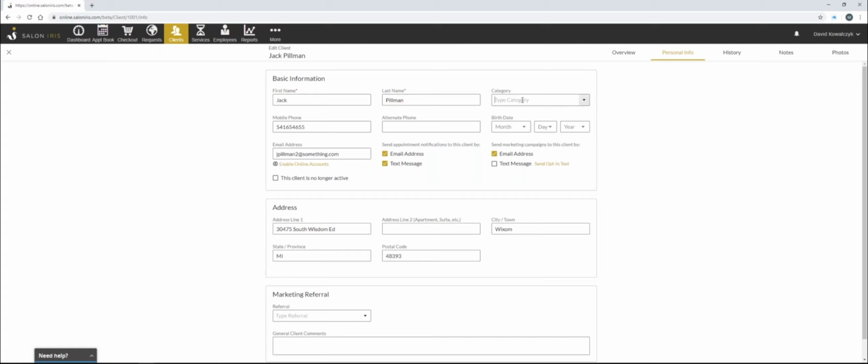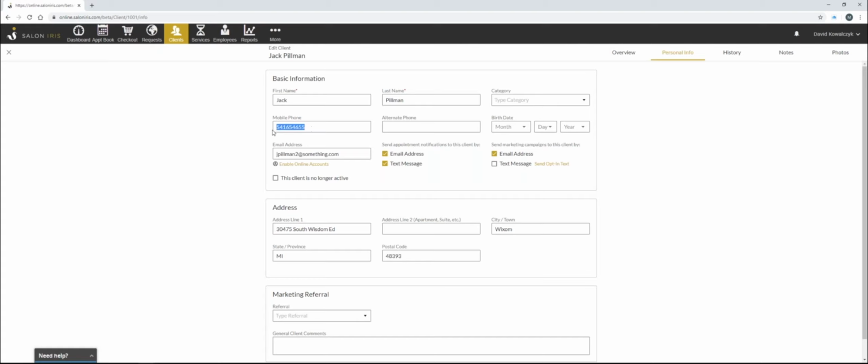You can categorize your clients if you'd like. Maybe you offer some sort of membership functionality, which the software is capable of doing. So you could have a level associated with the client, such as bronze, silver, gold, and so on. Or maybe you have VIP clients as an example. So this is where that category very well may be handy for you.